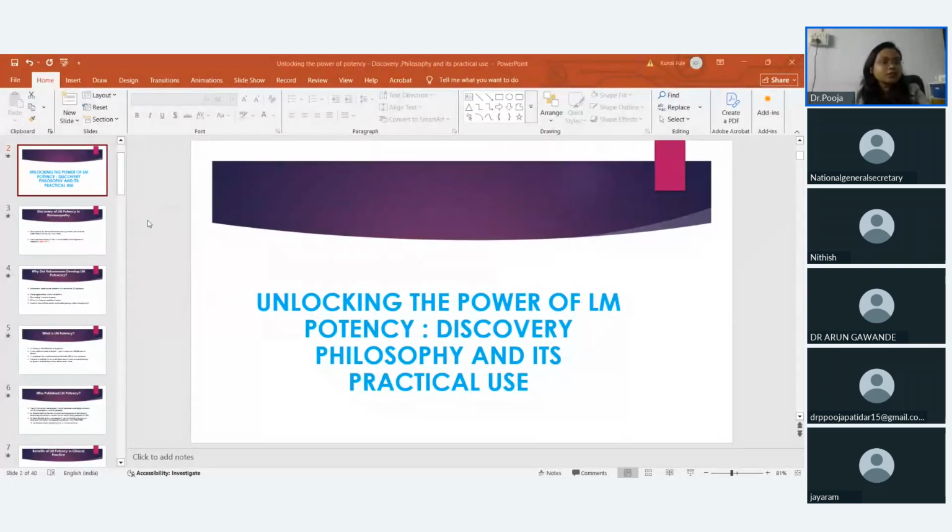Yes, Dr. Arun Kavande, arsenic was the medicine. How to dispense the LM potency medicine? If you have LM potency in a ready-made form, in pellets form, then you just take one globule of number 10 LM potency and dissolve that in 100 ml of water, add 1 to 2 drops of alcohol and give 10 succussions.